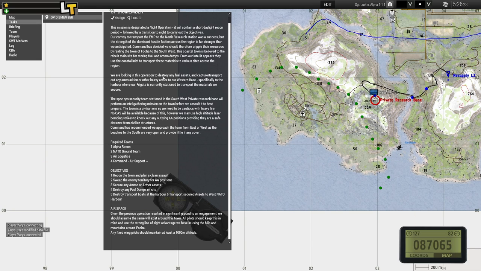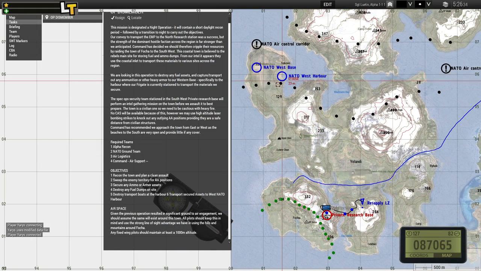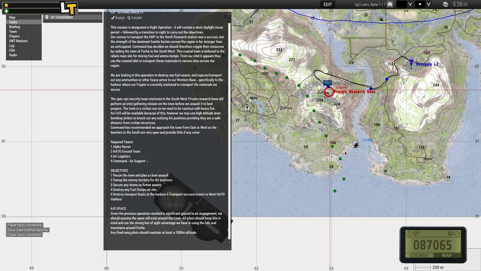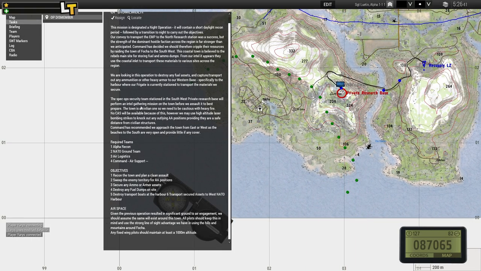We're looking in this operation to destroy any fuel assets and capture transport and any ammunition or other heavy armor to our western base, specifically to the harbor where our frigate is currently stationed, which is right here, to transport the materials we secure. The Spec Ops security team, which is here, will perform an intel gathering mission on the town before we assault it to best prepare.